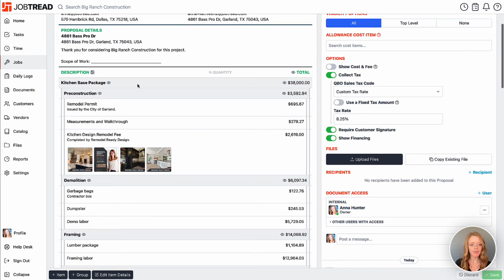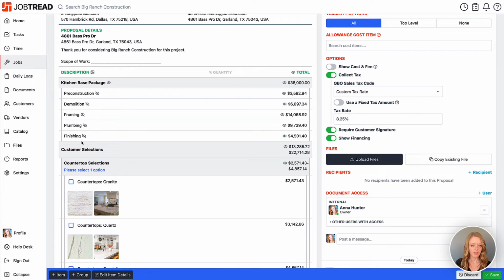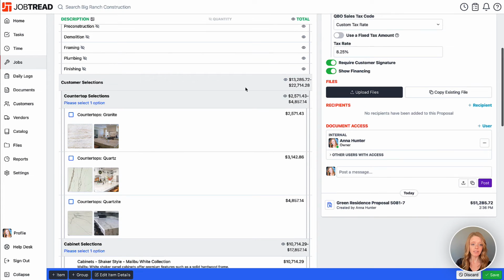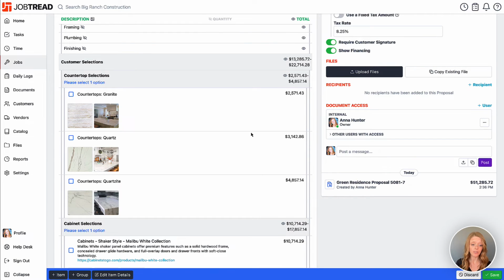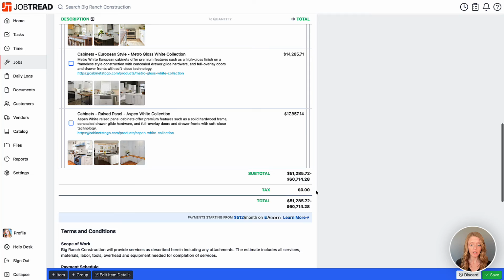And now you'll notice that I have an additional parent header here, and that is going to give me other options. So I can then hide the sub items within that group, and then maybe I even want to hide the subgroup totals as well. And now that's showing that I have the base package, and then I have everything within that base package, but I'm not getting too detailed for my customer. I also then have a separate section for my selections, which I can customize the visibility just for those separately from my base package. Now this is giving my customer quite a bit of detail, but not too much.